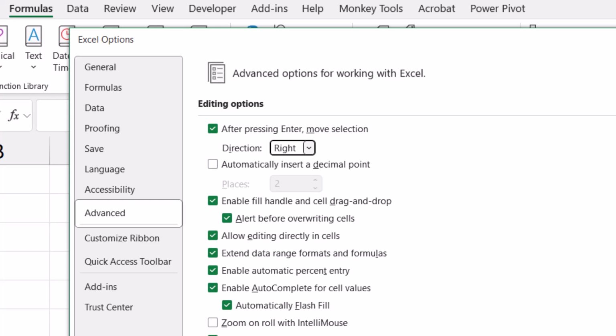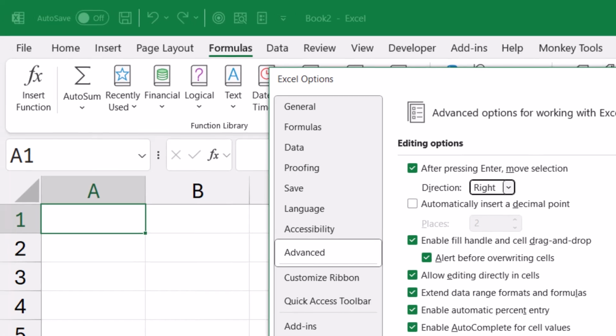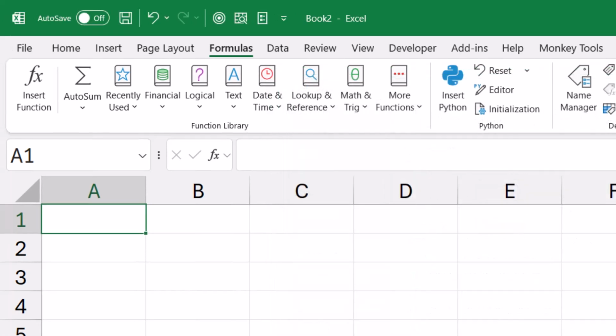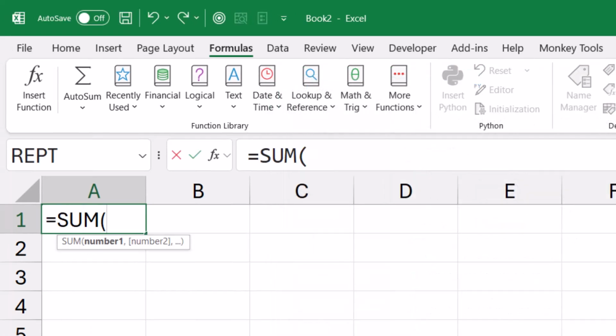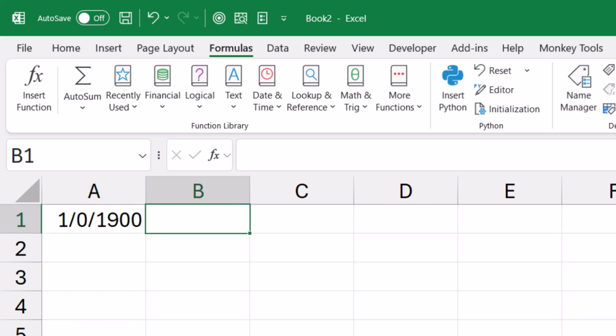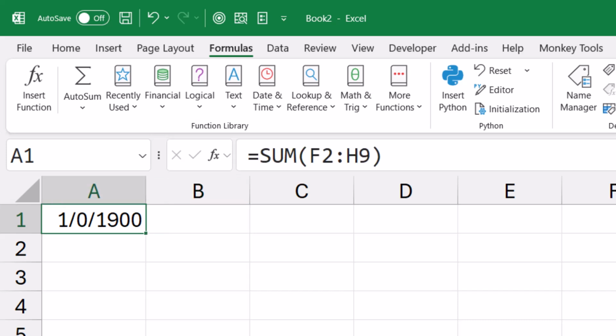Now, for me, the option that I change more often is just to turn this feature completely off. And the reason being is when I'm typing in a formula, and so I'll do something like equals sum, open parentheses, and I'll highlight some range of cells. When I hit Enter, my cursor moves either up, down, left, or right, depending on how I had that feature programmed. But when I'm teaching, I'd like the students to be able to still see the formula that I just wrote, so I have to move back to that cell so it displays in the formula bar.